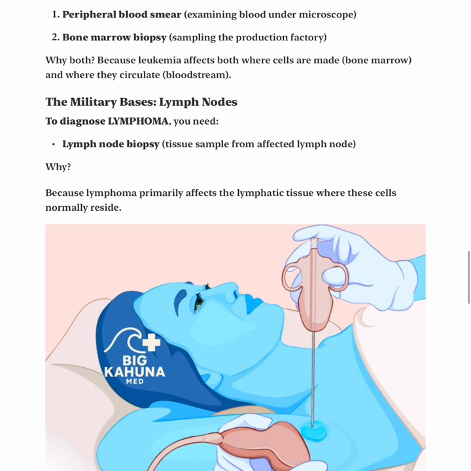Now, as far as lymph nodes go, I use the military bases analogy, so therefore we have to do a lymph node biopsy. This is a tissue sample from an affected lymph node. Why? Because lymphoma primarily affects lymphatic tissue where these cells normally reside. Here we have a nice image of a woman getting a lymph node biopsy with the aid of an ultrasound in her armpit.